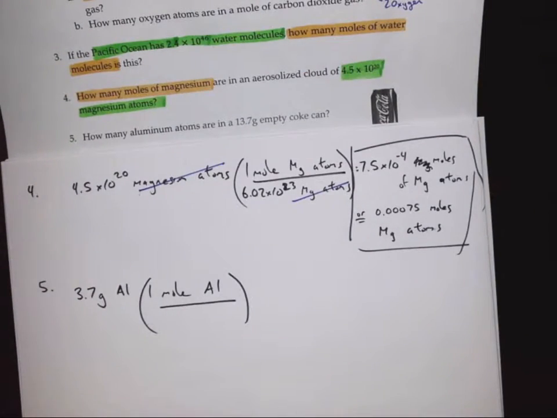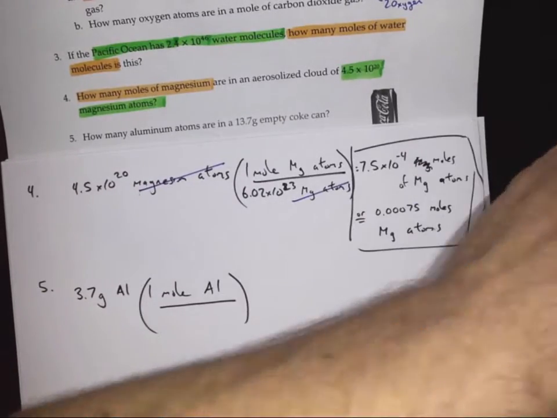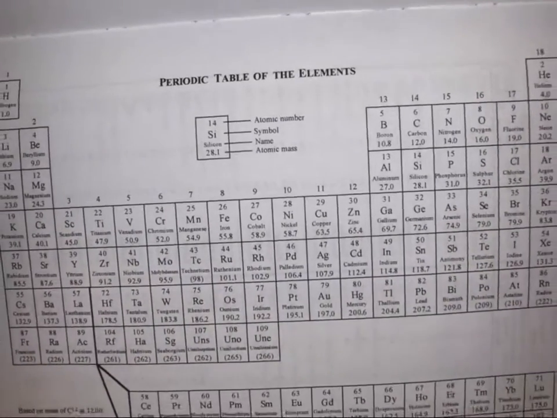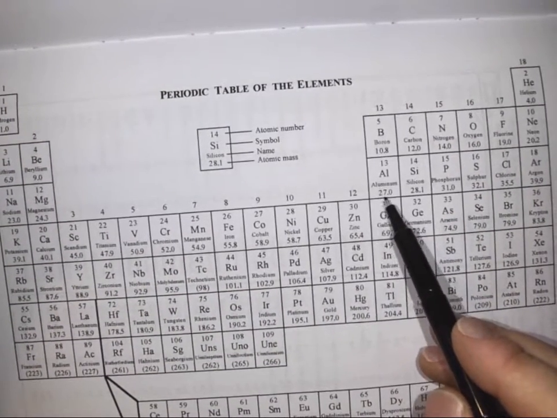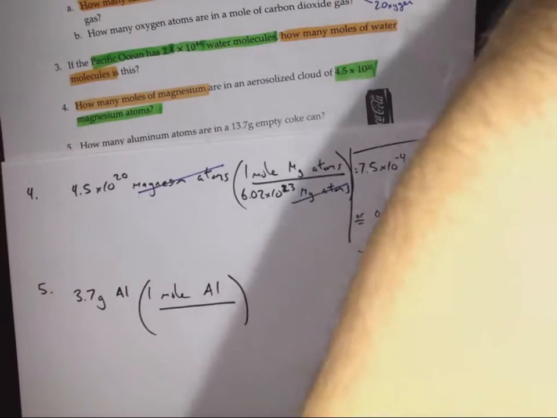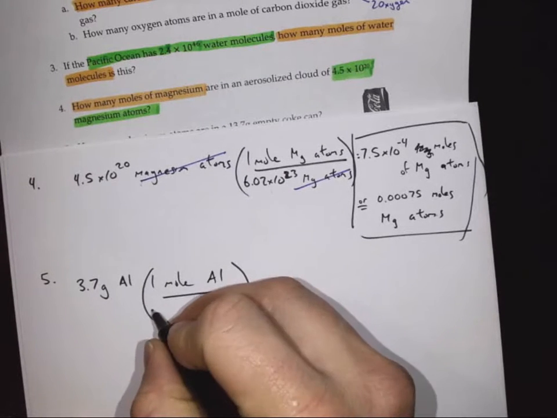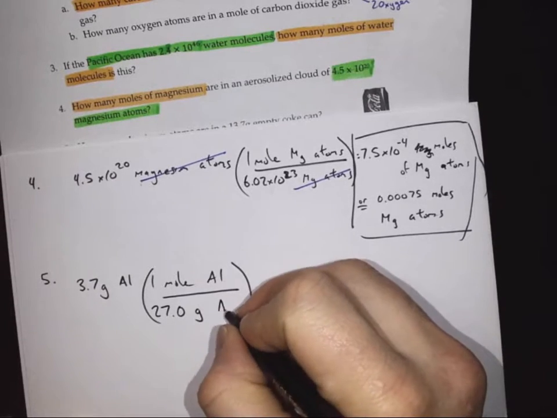Now, I actually don't have a printer right now, but I did have a textbook lying around. This is my Hebden textbook. And I look for aluminum on this periodic table here. I can see aluminum's right here. It's got a molar mass of 27.0 grams for every mole. So that's the molar mass. So for every 1 mole of aluminum, in other words, it weighs 27.0 grams of aluminum.